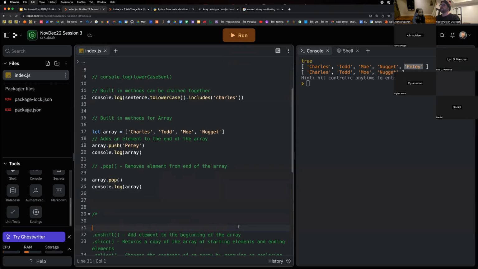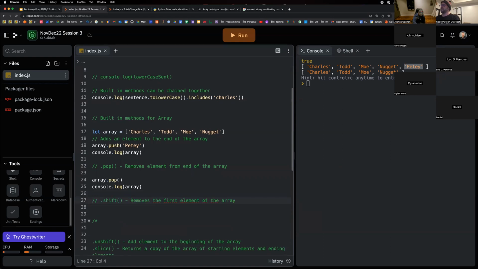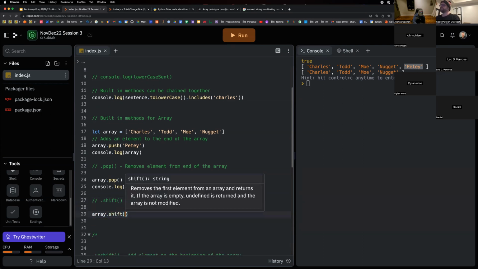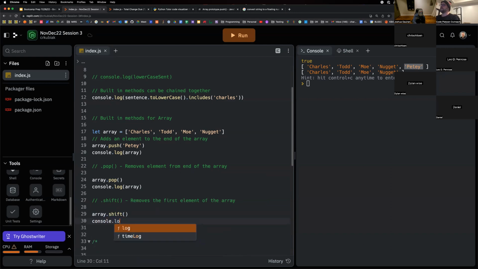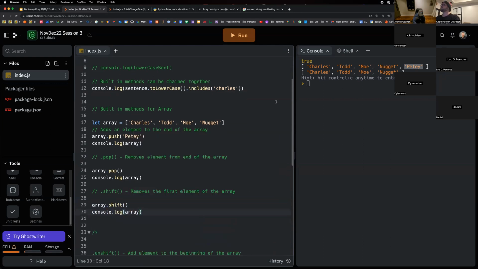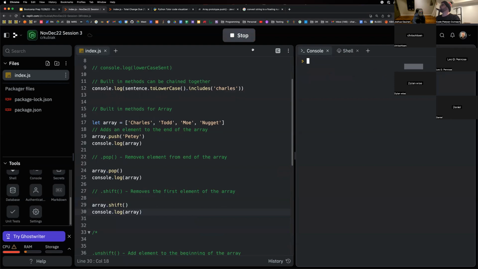And shift and unshift do the same things, they just do them at the front. So if I do array.shift and I console.log my array again, notice Charles has been removed from the array.